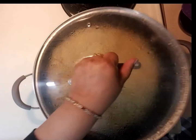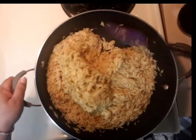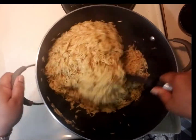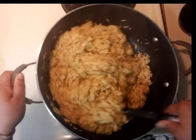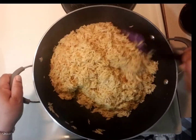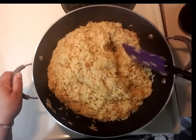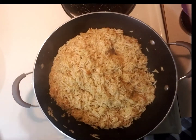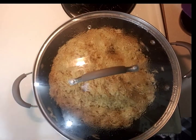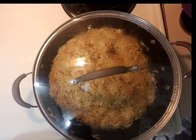Okay, once you see that the water has evaporated and it's at this stage, you want to put it at low flame, cover it, and leave it for at least 15 minutes. Just don't do anything to it. 15 minutes. I'm putting it at low. I'm covering it. And we're going to wait 15 minutes.